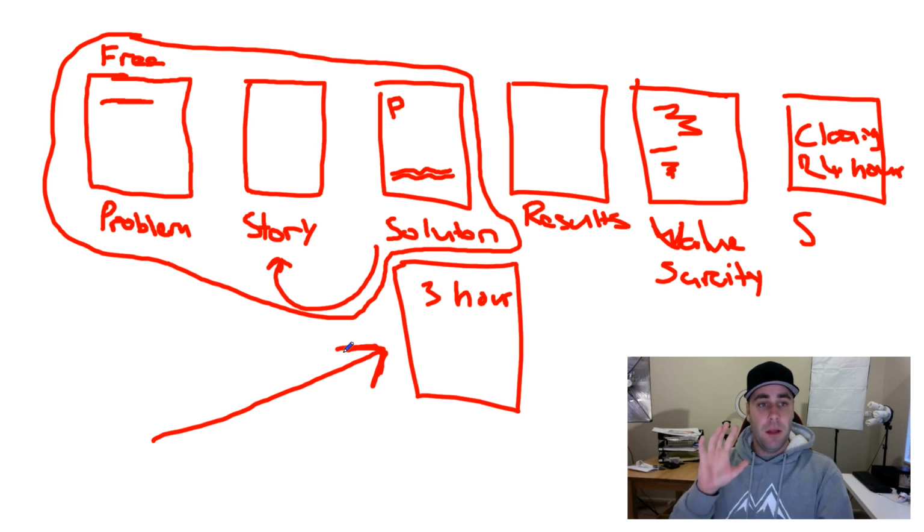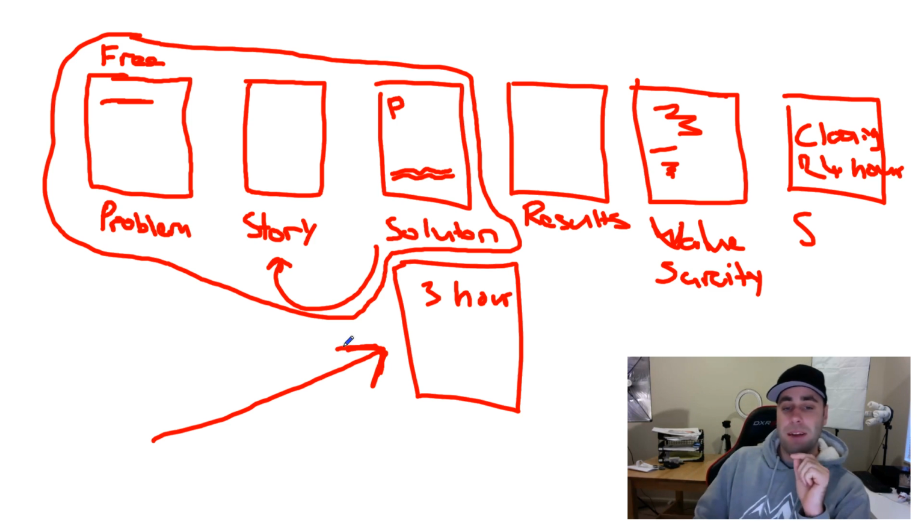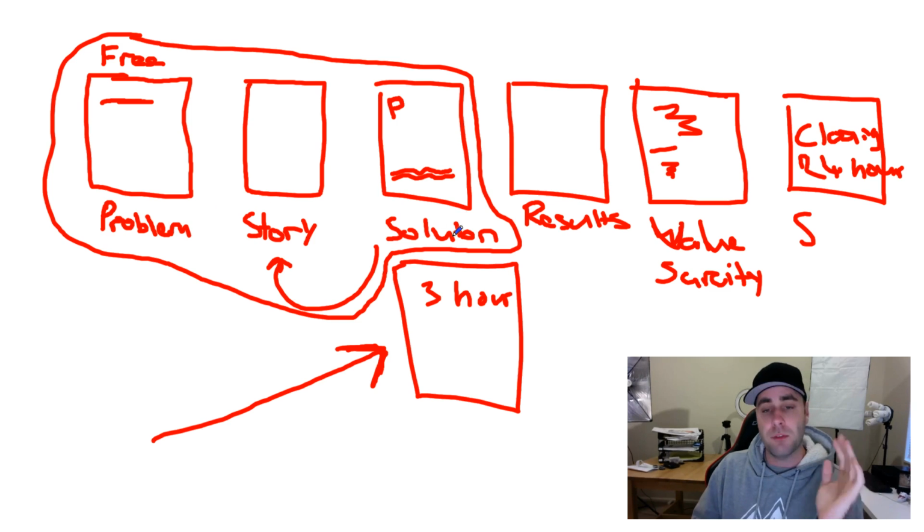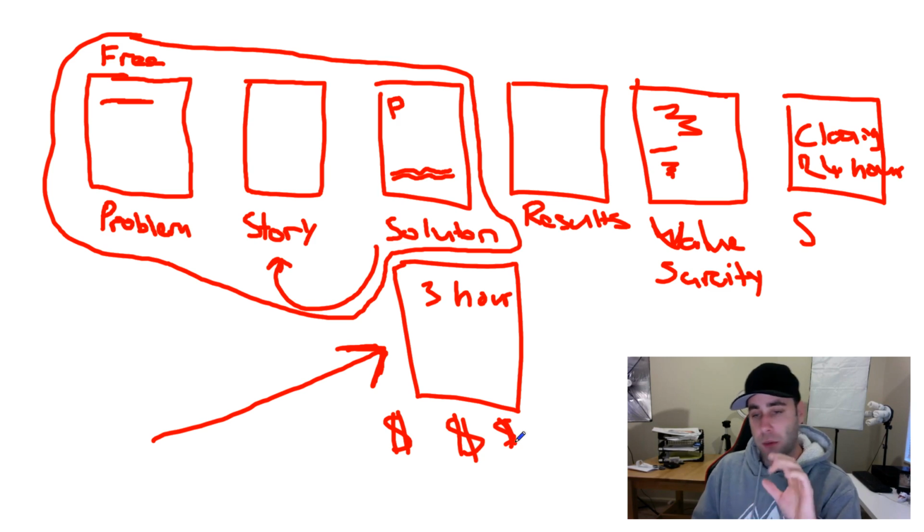Okay, guys? So this is what you do next, all right? We're getting pretty deep here. This is a pretty full-on email tutorial, okay? So we'll get rid of this. So we've got problem, story, solution, results, value, scarcity, scarcity, scarcity. And you should make a huge chunk of money here. You might be in positive cash flow, or you might be even, or you might still be negative. That's okay, all right? Because we're going to work on that in a second.